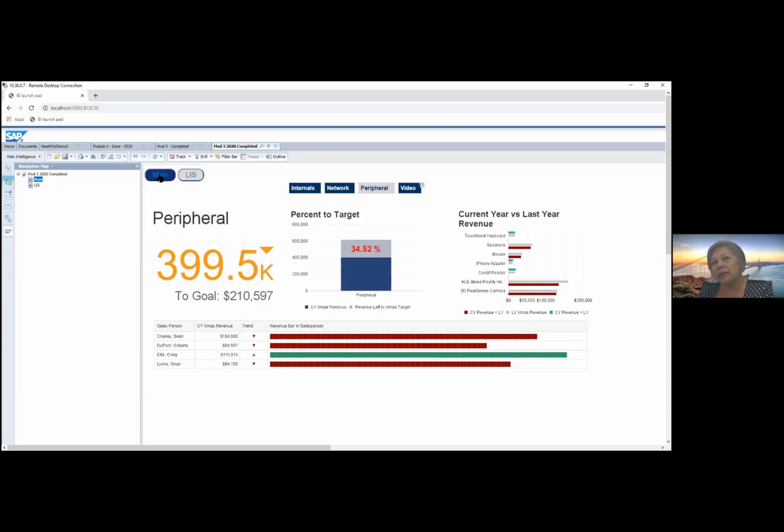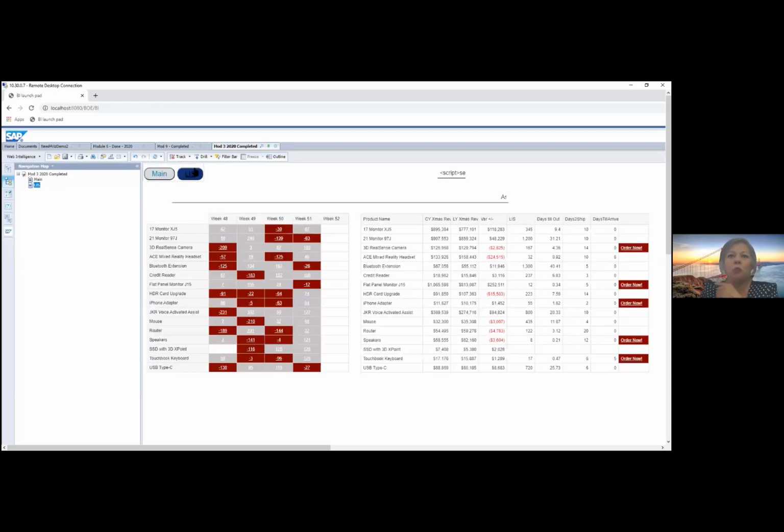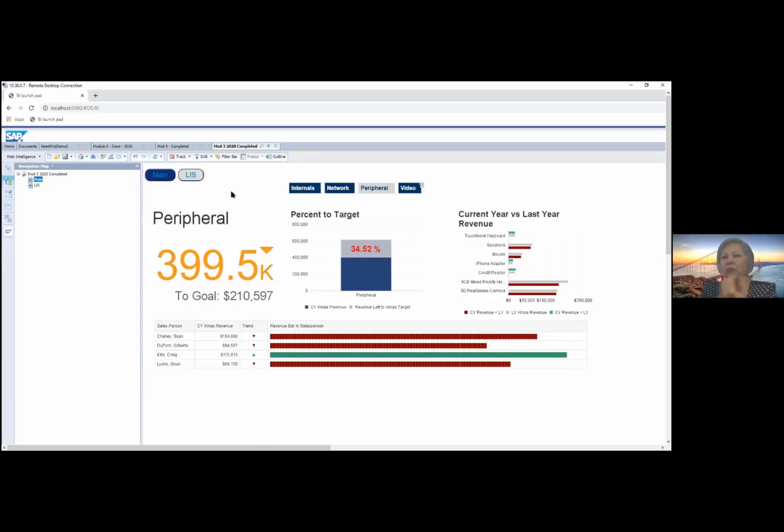And then another cool thing that was added in 4.2 SP3 is the intra-document linking. Intra-document linking is a way to jump from one report tab to another. But in this case, we can put it up at the top of the report so that it's more like a dashboard or website navigation, which is up at the top instead of down at the bottom.